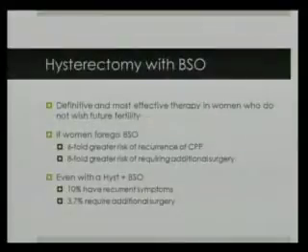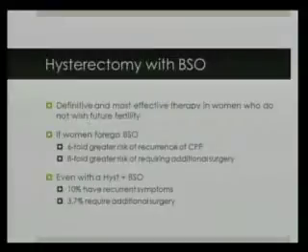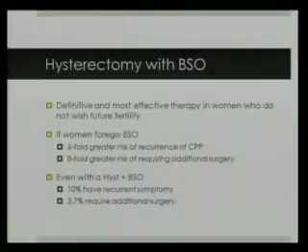And even with a hysterectomy and a BSO, 10% will still have recurrent symptoms, and almost 4% will need surgery. So the key is to have the discussion with your patients: yes, if I leave your ovaries, we may be talking about surgery later. Depending on how she feels about that, versus weighing the risks of premature ovarian loss and increasing heart disease and other complications.